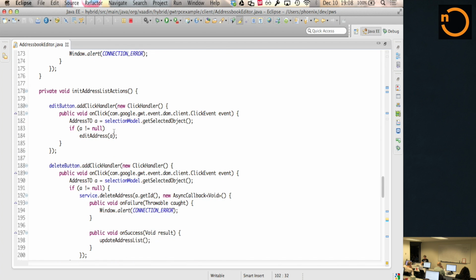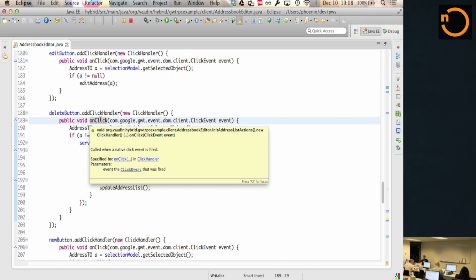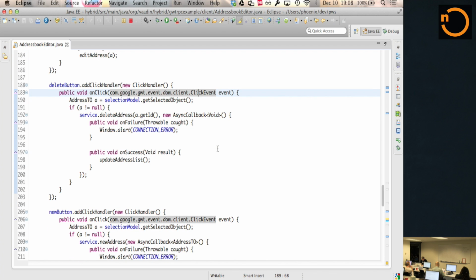Then there is one major difference: when we are wiring these action handlers over here, for each action we actually launch an asynchronous action. So when this button gets clicked, we create, let's see, over here, an asynchronous callback to the server.